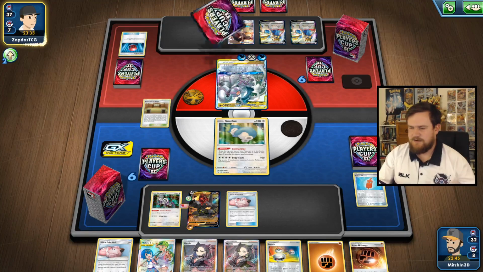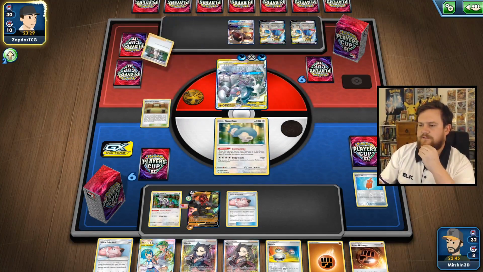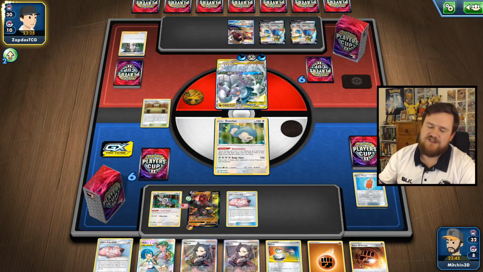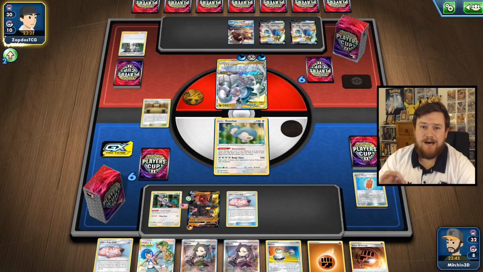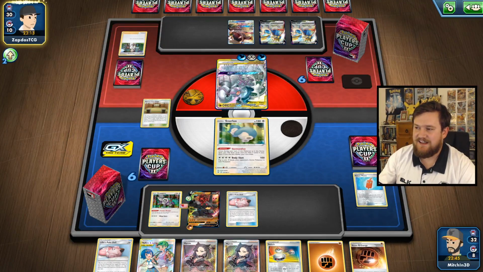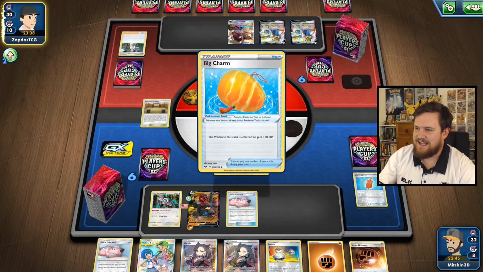Even being a turn behind is a bit rough here. Yeah, it's not lucky at all. We're in a bit of strife. I mean, we could still potentially come back and win because we do have Mallow and Lana, and that's pretty much all we need. But we do have to find the VMAX to ever have a chance of winning the game. We cannot attack with the basic at all. Luckily, they didn't just gust it out and kill it, which is also something that ADP can do.